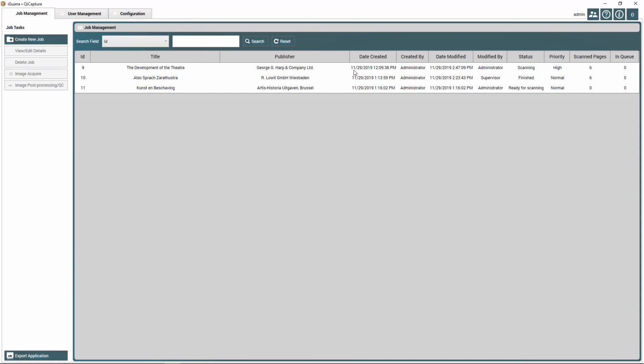If you have a long list of jobs, the job manager gives you the possibility to search on specific criteria, for example, the status of a job, and search for specific jobs which are already, for example, finished or already ready for scanning.